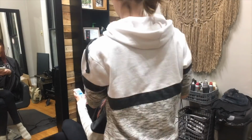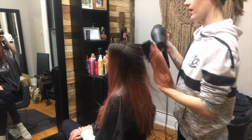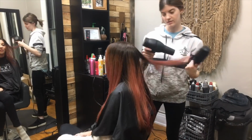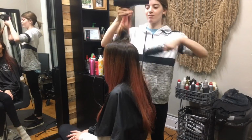So this is what it looks like as I'm drying it. It's really, really pretty. I'll put pictures at the end, obviously. But I'm also going to do kind of like a curl tutorial at the end here. So I'll come back and explain how I do those curls.